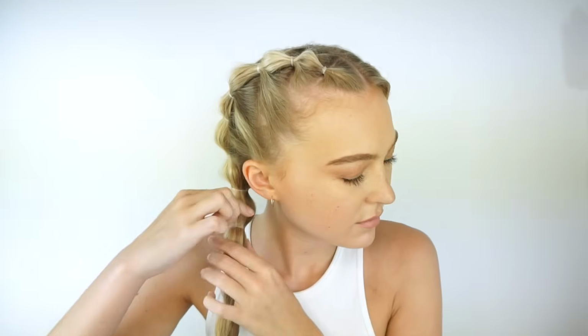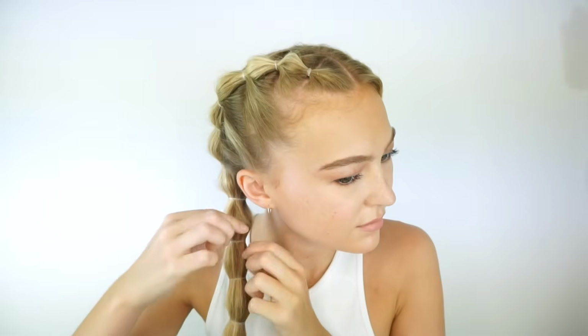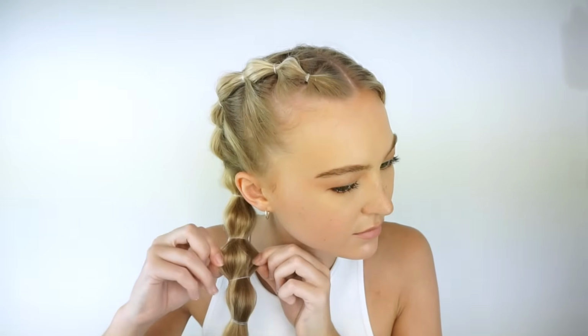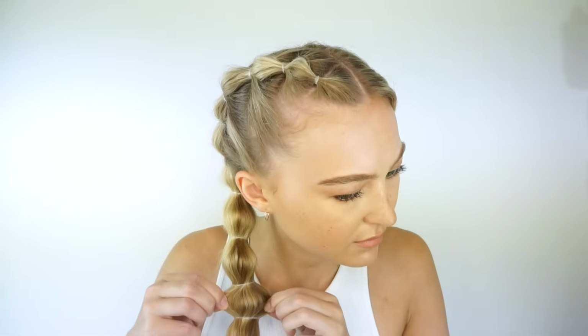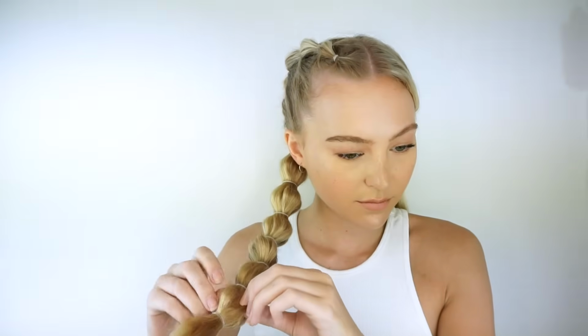I'm just tying elastics all the way down my hair in even sections. And then what I like to do is just keep pulling out the hair in a bubble shape. So I'll pull it from one side and then I'll pull it from the other side, just so you get a really nice roundness of the hair. And I just do this all the way down, and this bit is really easy, everyone can do this. And I just like to try and tie it as far down my hair as I possibly can. And there you have your first bubble braid complete.